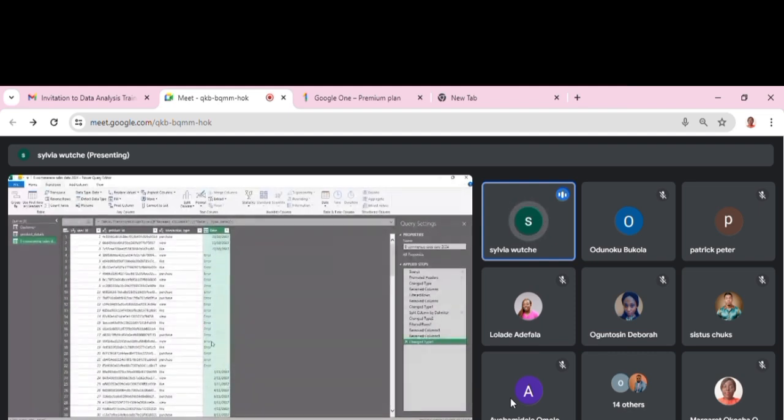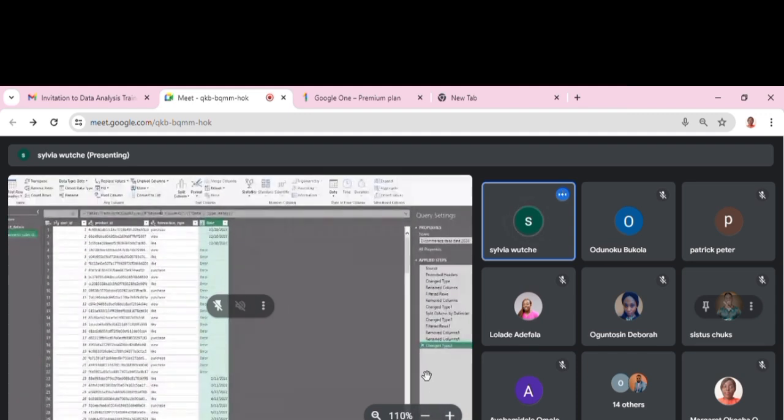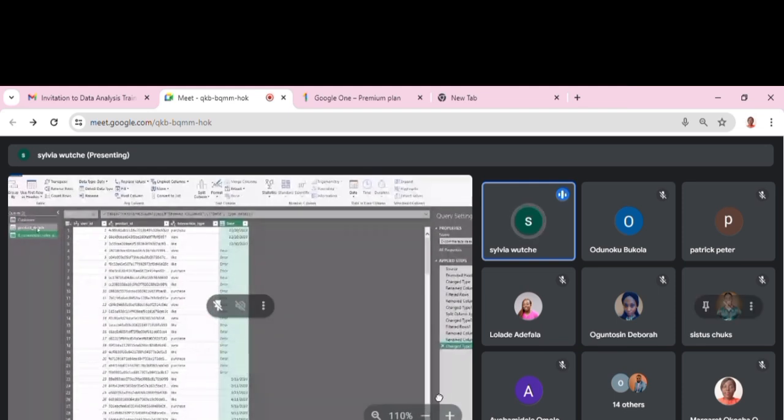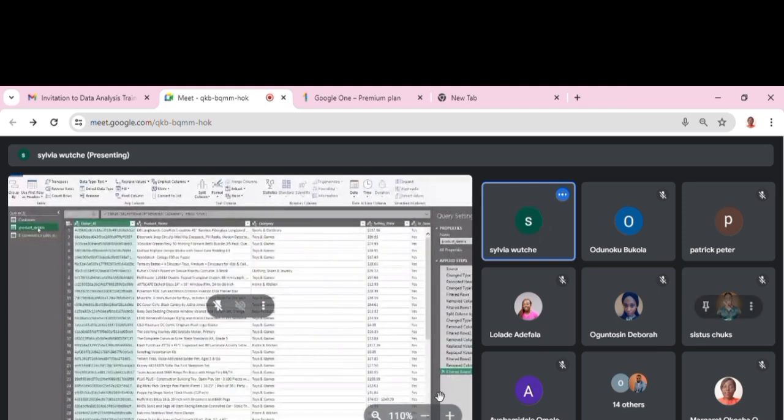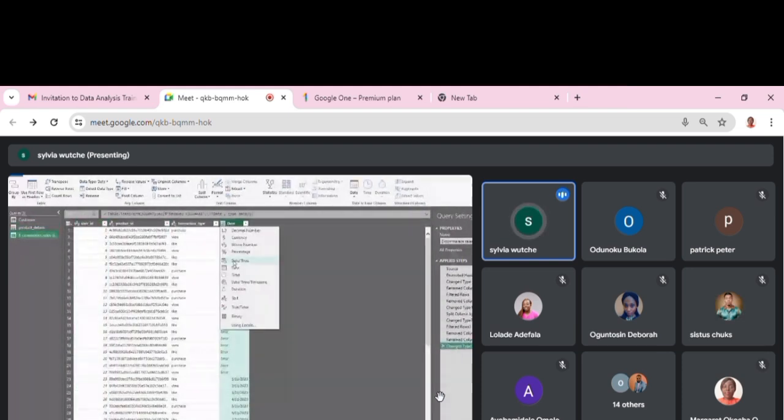When I saw this at first, I tried to do some stuff on it to maybe change it in Excel, actually to change the date to a date, but it wasn't working. Let me still try again. All right, we are done. Let's cross check. Let me change it back before I.